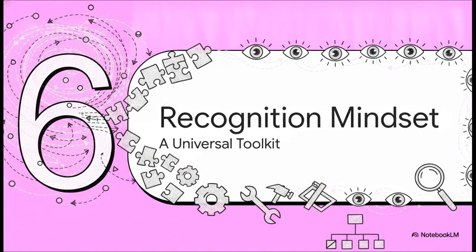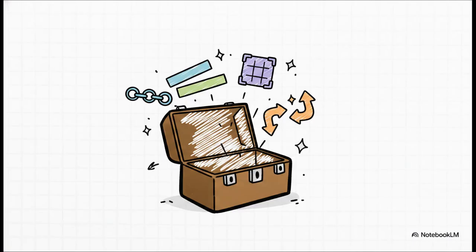Section 6. The Pattern Recognition Mindset, Building a Universal Toolkit. We've covered a lot of ground today, but here's the whole shebang. Your ultimate takeaway from this explainer: you need to build a universal toolkit. Div mod operations and carry variables for manipulating linked lists right there in place. The sort and compare framework to linearize intervals. Boundary pointers to peel matrices like an onion. And pure combinatorics to completely bypass heavy 2D dynamic programming arrays.